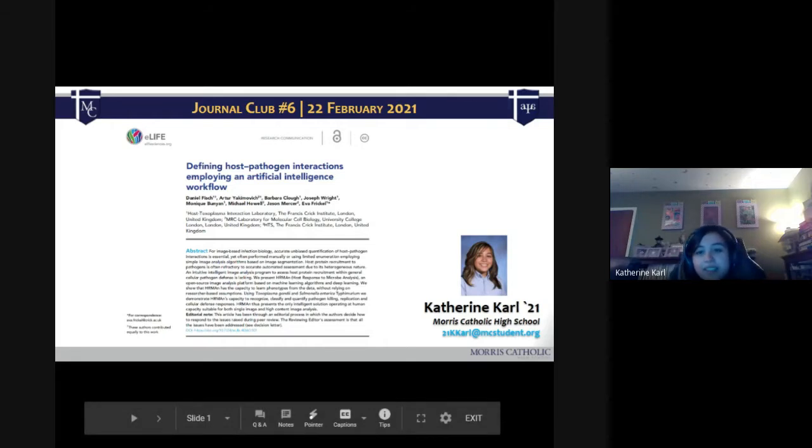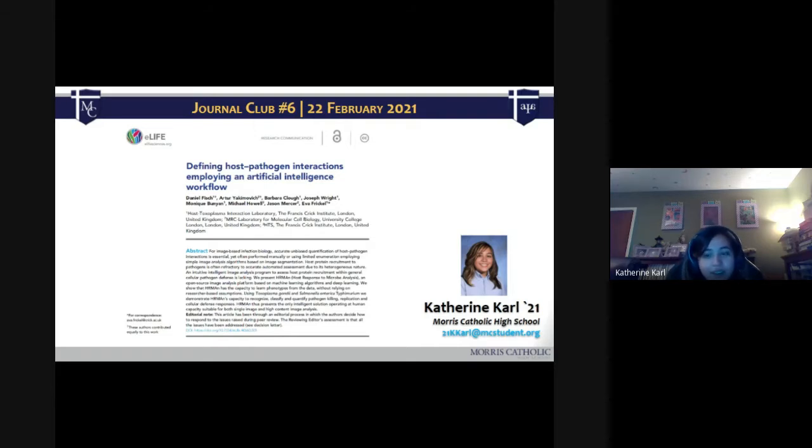Currently, image-based infection biology often uses humans and human comparison. But this is going to use a computer, which is often faster and usually less biased. Is that really going to happen? I don't know, since programmers often implement their own bias when creating something, but that's a whole other can of worms. So basically, this paper goes over the host response to microbe analysis, which I'm going to call Herman for short throughout this entire paper.